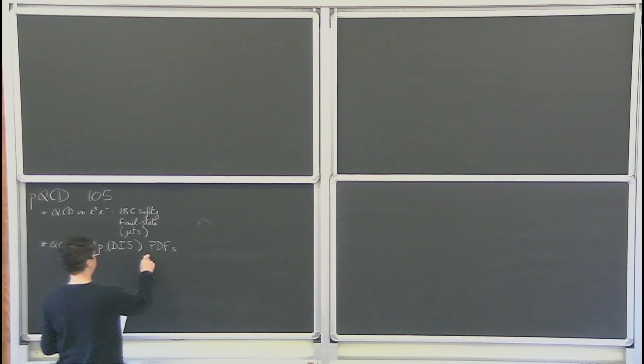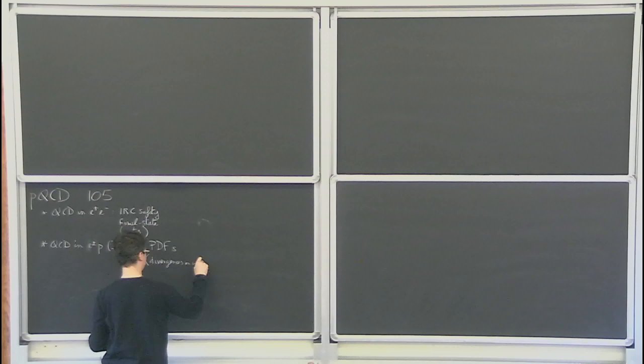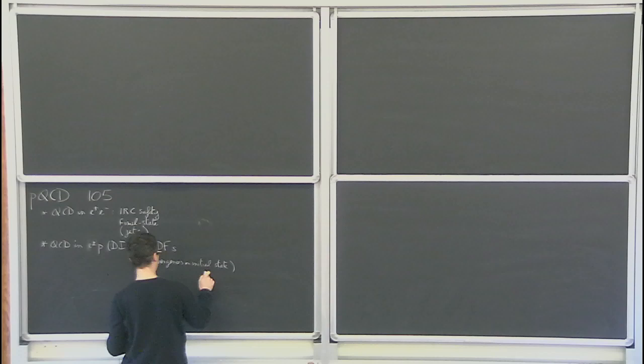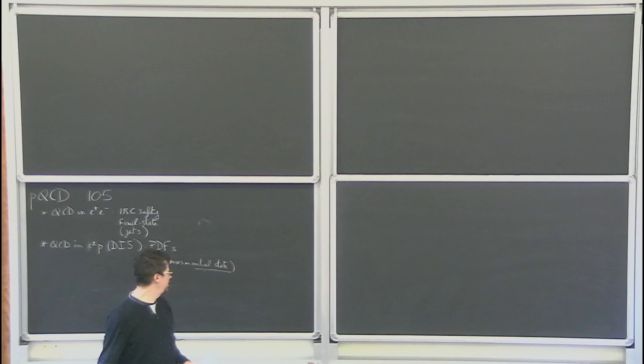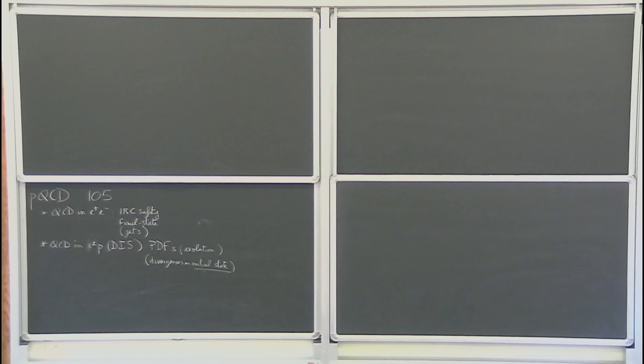And again, there's a bunch of things I'd like to go over on PDFs here, but that's the main key step here, and we'll talk about the rest in the future. Maybe if I can quote again some related things, there's also divergences or UV divergences, but in the initial state, so again, it's initial state here versus final state there, and things like PDFs and PDF evolution in this case. So these are the main things I'd like to cover here. And again, there's a bunch of extra things I'd like to discuss here, depending on time and depending on what your specific requests are.